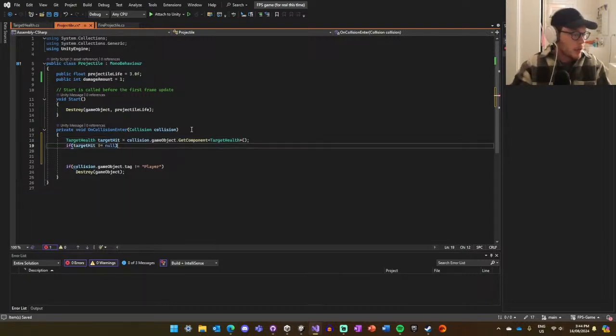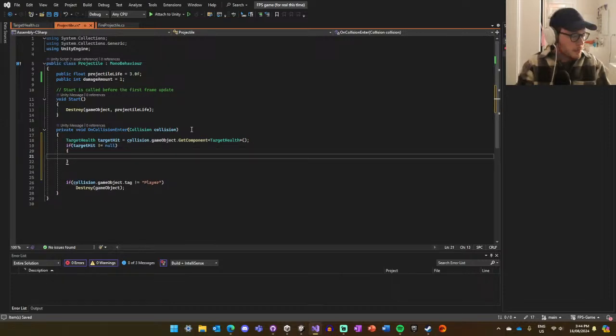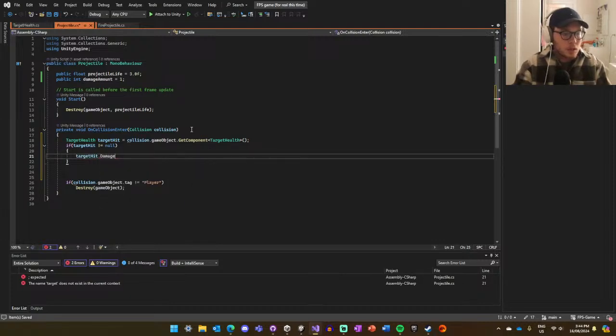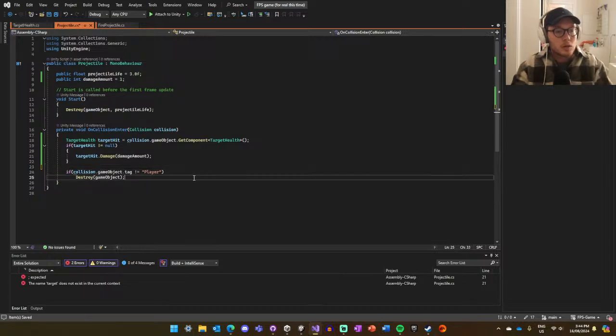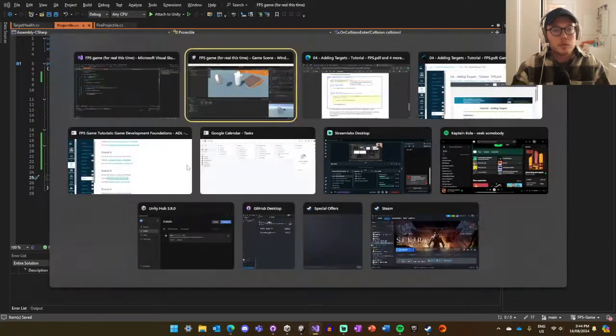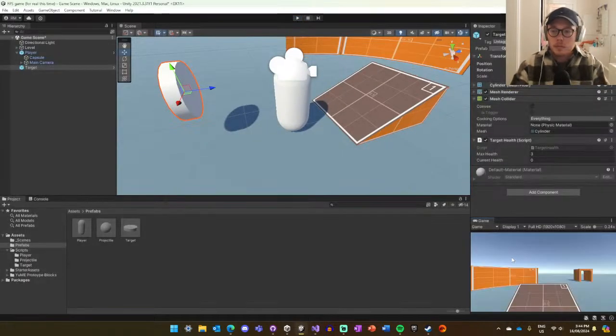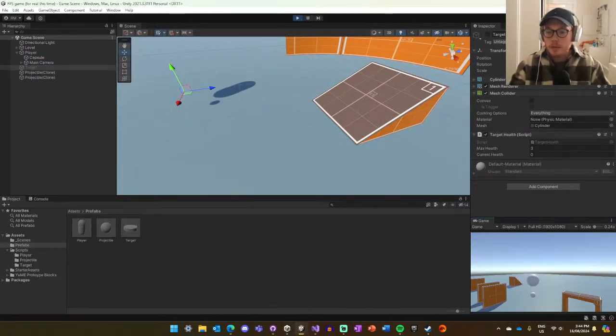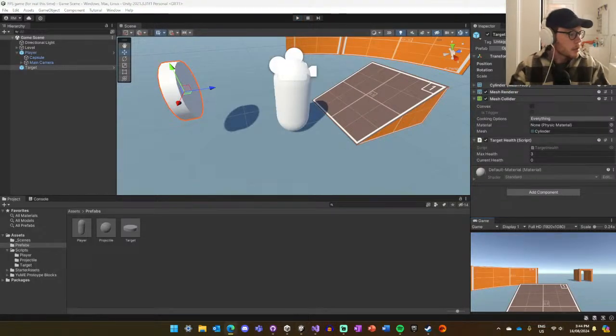If target hit does not equal null, target hit dot damage. Gorgeous. Beautiful stuff. Pow, pow, pow. Hell yeah. Working targets. Hell yeah. Gorgeous.